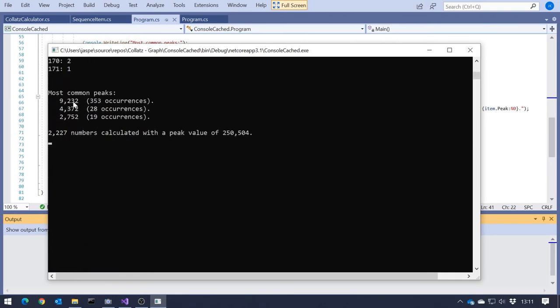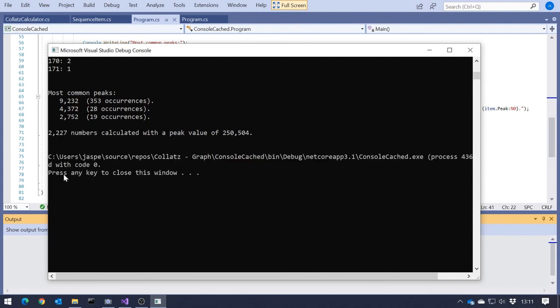And in fact, the most common peak in that case was 9,000, and we can see, as I say, just the top 3 of what we've got in there. But once again, looking at the storage, in that case, if we'd done it as an array, it would have needed 250,000 elements. Doing it as a dictionary only requires 2,200.